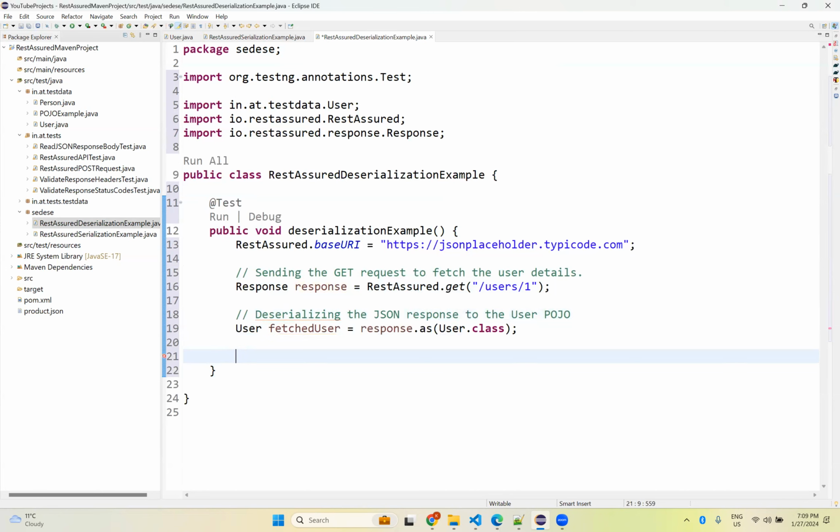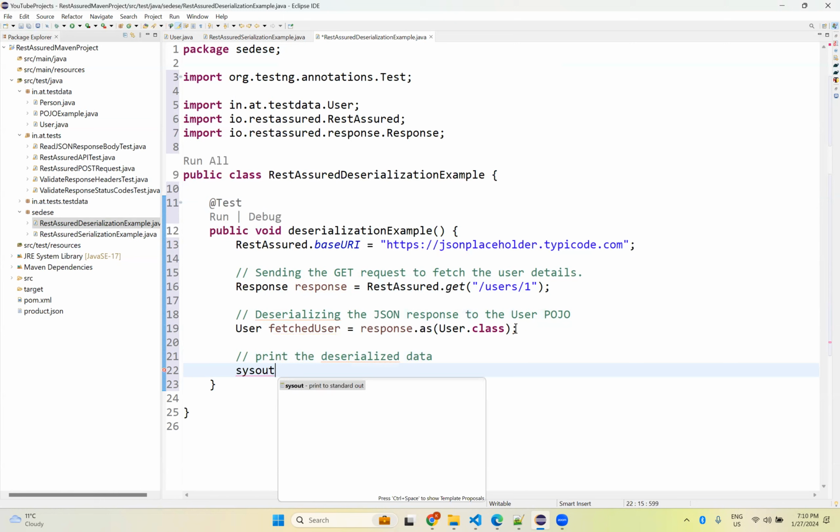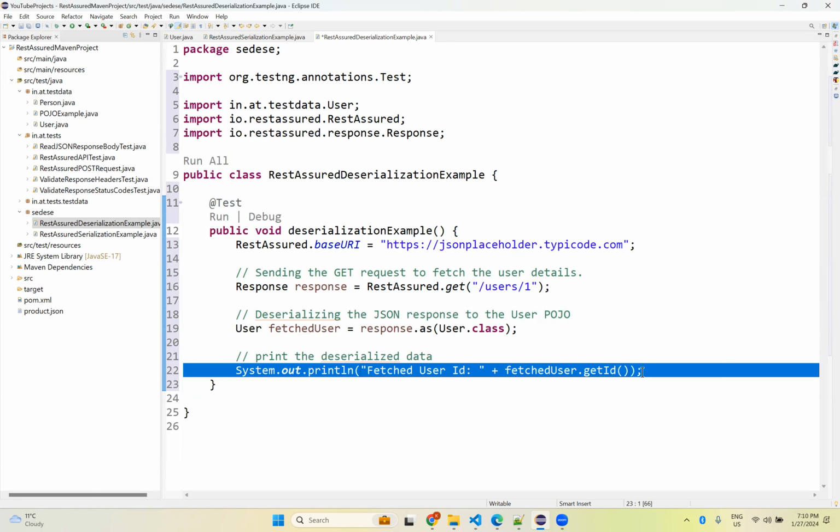Now print the deserialized data. How can you do that? System.out.println fetchedUser.getId, right? This is what we have in the POJO.